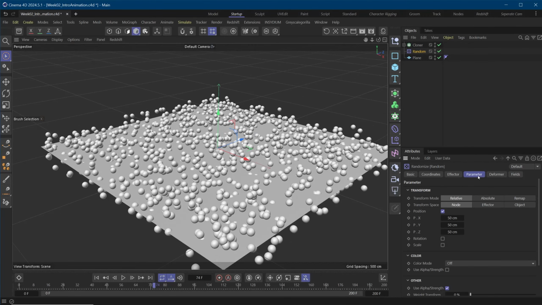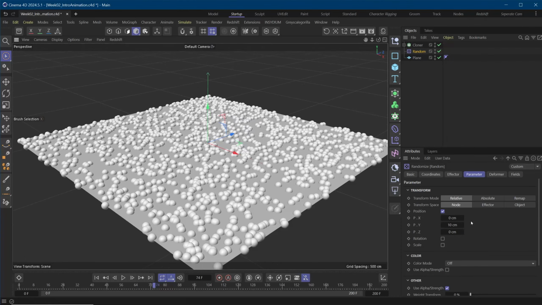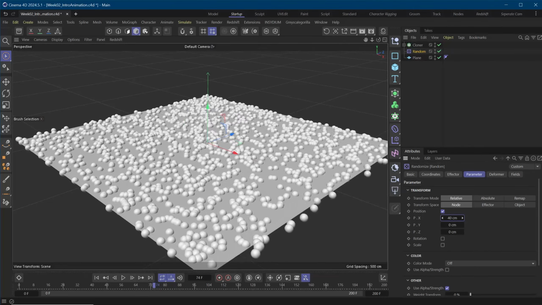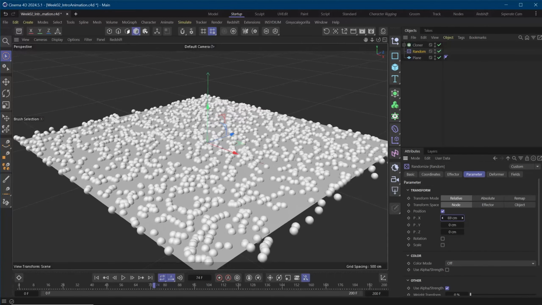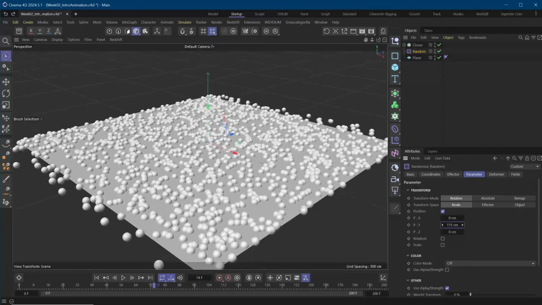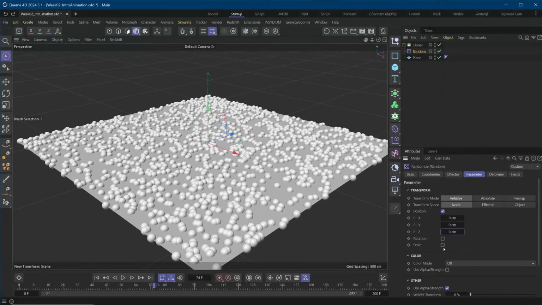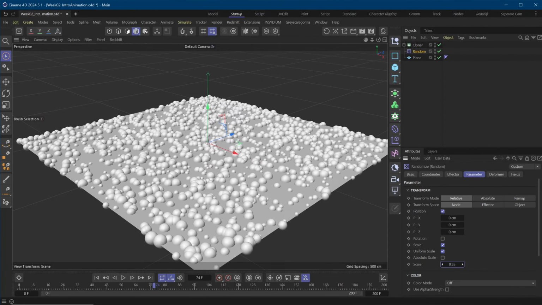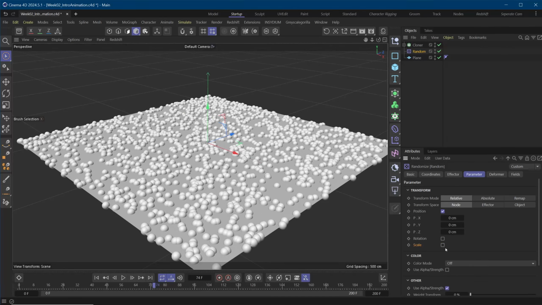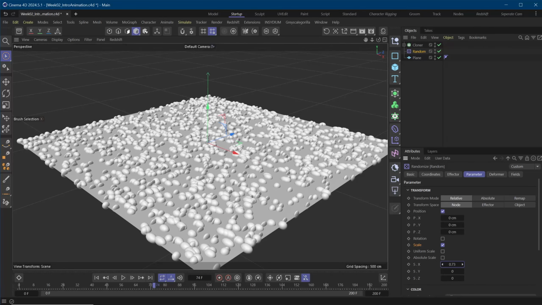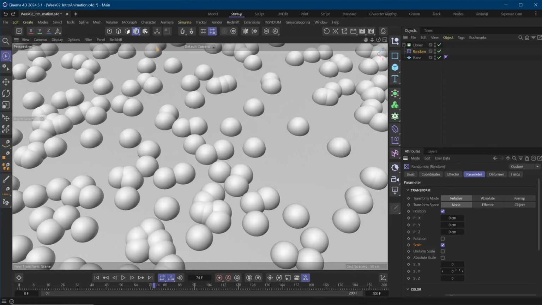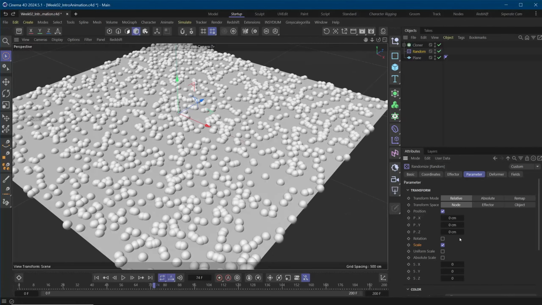Okay, so in the random effector, we have right now nothing affecting it. That's giving it some randomness on the x-axis, the y-axis, and the z-axis. We can also give it some scale, so we can make it uniform or not uniform. We can scale it on each axis. So see, that's random on the y and on the z.